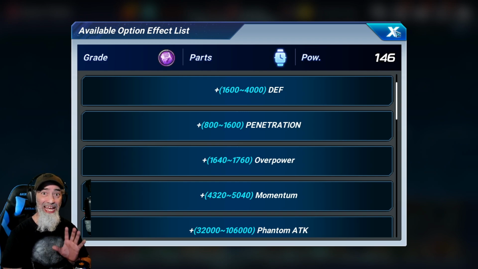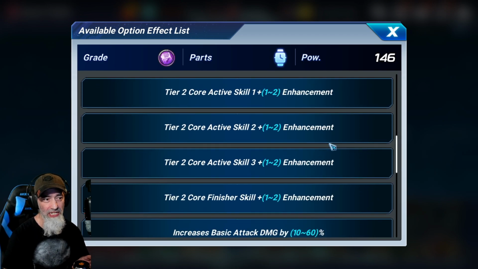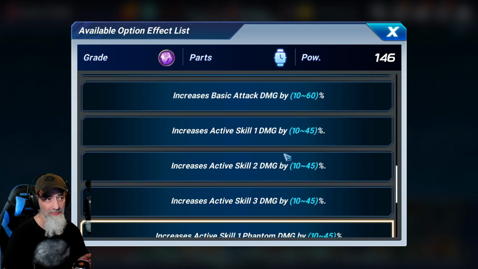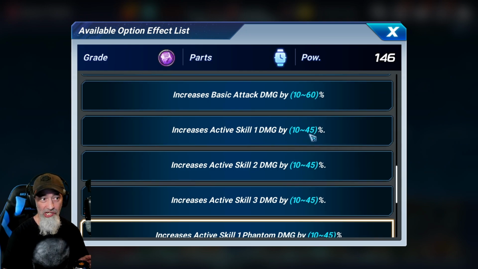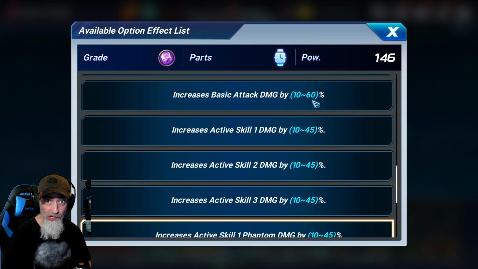This is really kind of like in-game stuff before you start doing this. I'm not even there, guys. I don't even want to change these things because really of the price tag, right? But you see that 5,040 momentum, and then you scroll down here, you see all these enhancements, and you see the active skill 1 damage actually goes up to 45%. The basic attack damage goes up 60%. So if you're trying to buff up a character for basic attack damage, this watch is nuts.